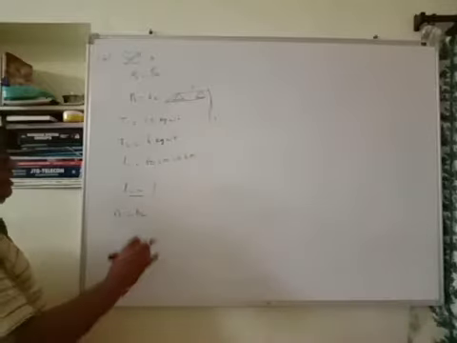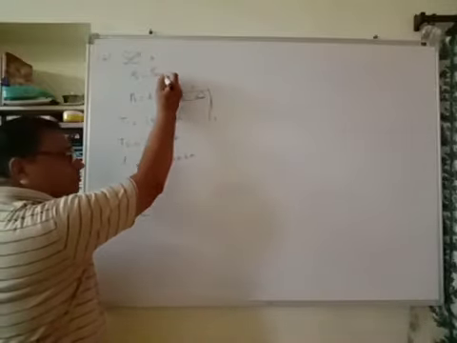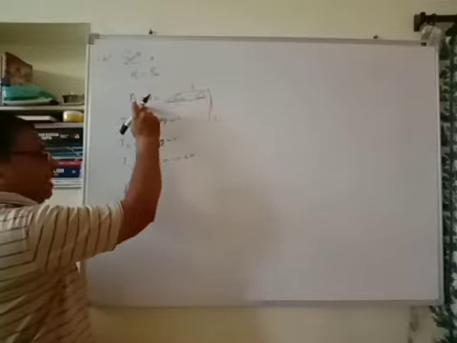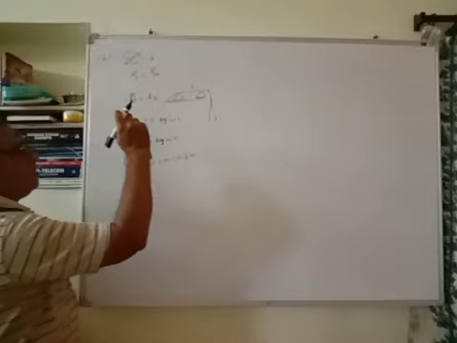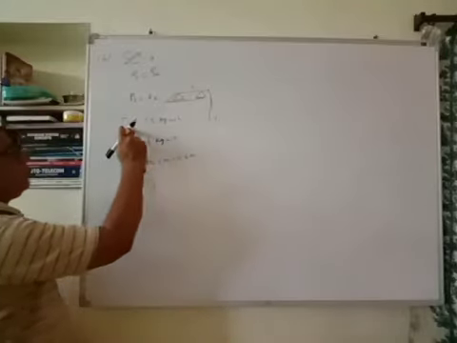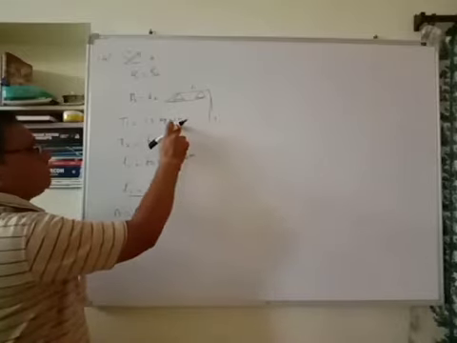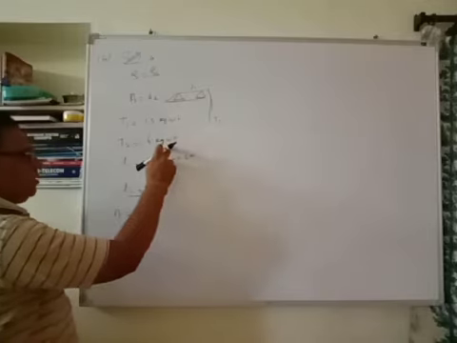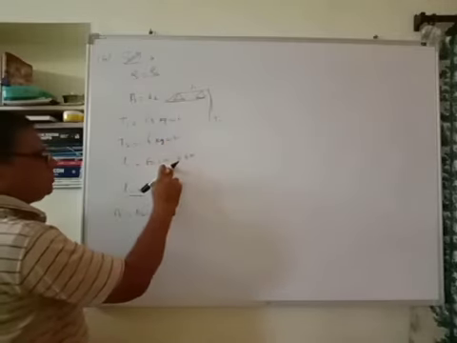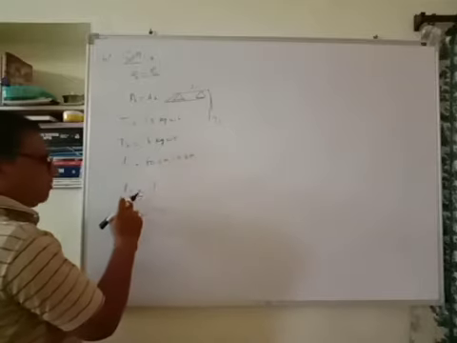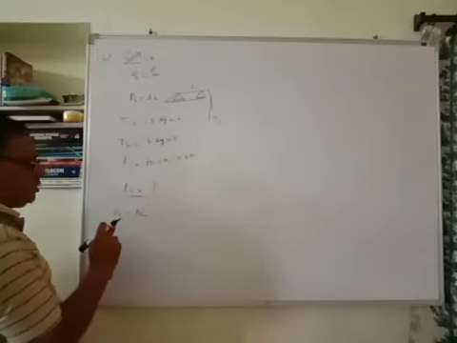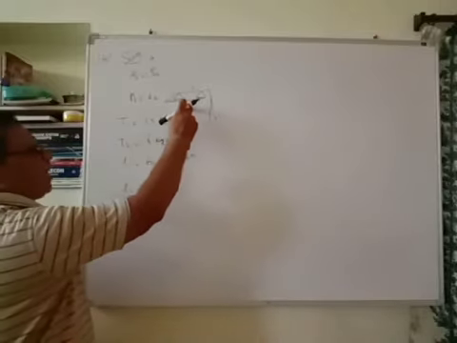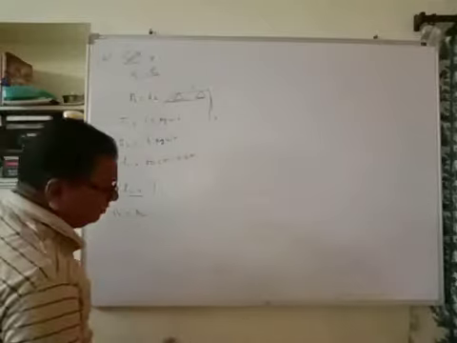As already stated, both wires are of the same material, densities are the same, cross section area is the same. Tension applied to the first wire is T1 is equal to 1.5 kg weight. When the second wire is applied, tension is 6 kg weight. Vibrating length is L1 is equal to 60 cm. You have to determine L2. The important thing is both the frequencies are the same.